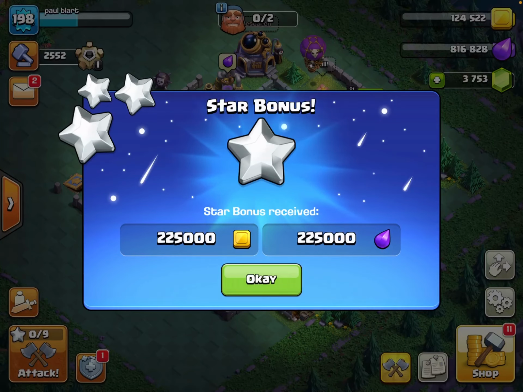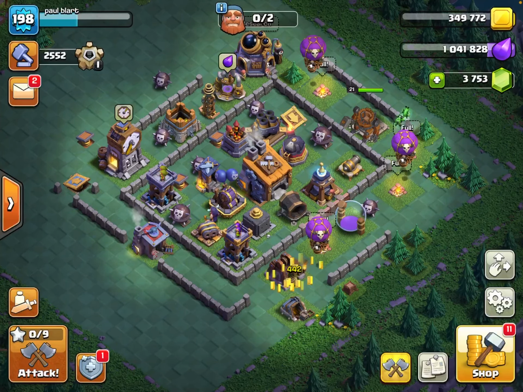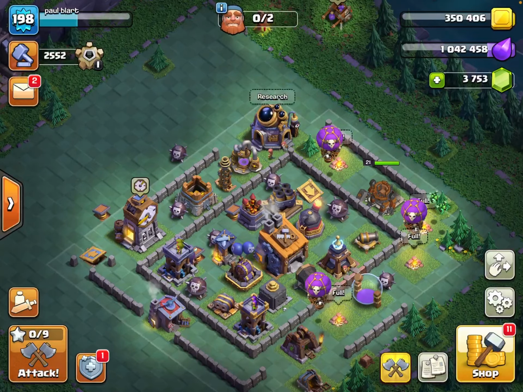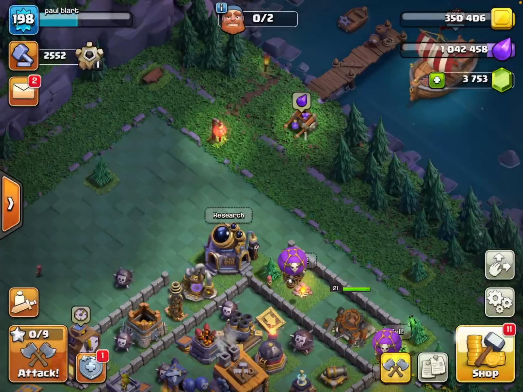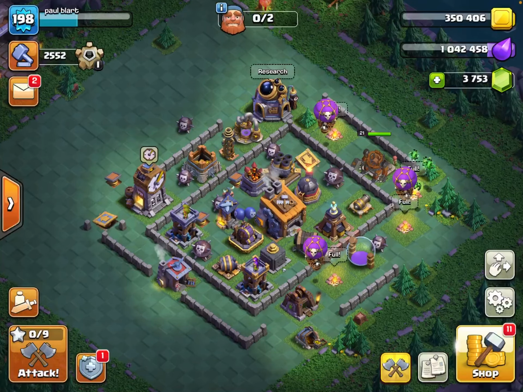And once you get however many stars you need, you get your star bonus. Where I'm at, looks like you get 225,000 gold and elixir, which honestly isn't too horrible. But, of course, I'll need to try and advance to higher trophy leagues and whatnot to get better loot.